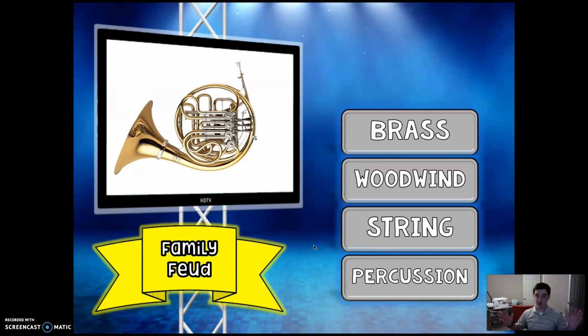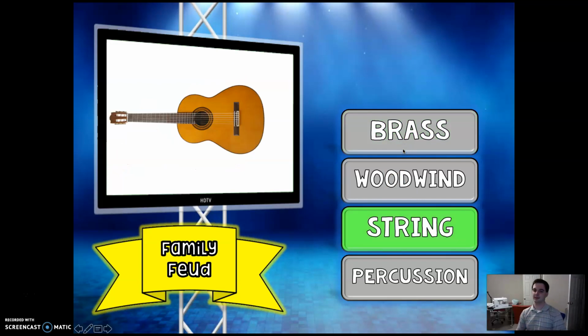The best instrument of all, the French horn. I don't even need to talk about it anymore. Made out of full metal, uses a metal mouthpiece, put up to the lips that you buzz on to create the sound. So what instrument family does this belong to? I'm listening. Brass? Exactly. Exactly right.